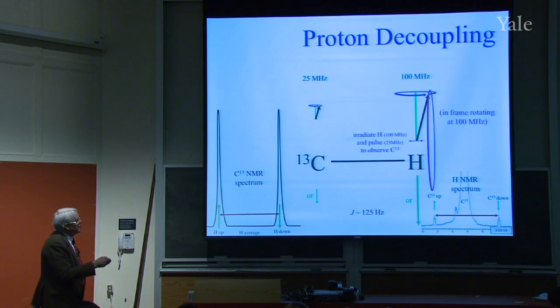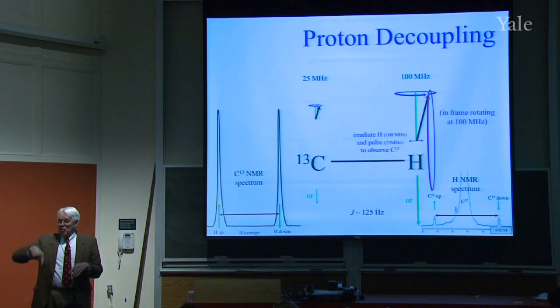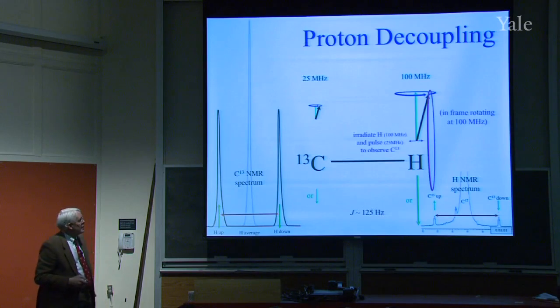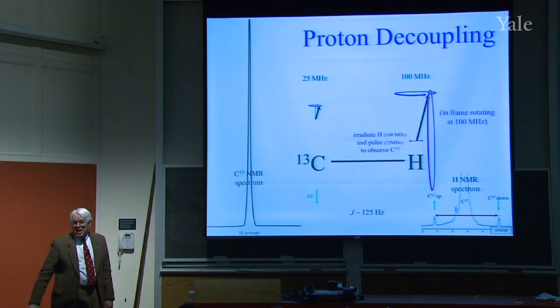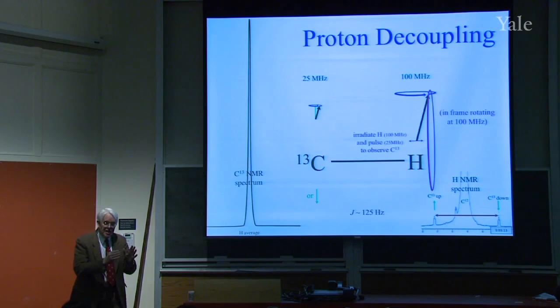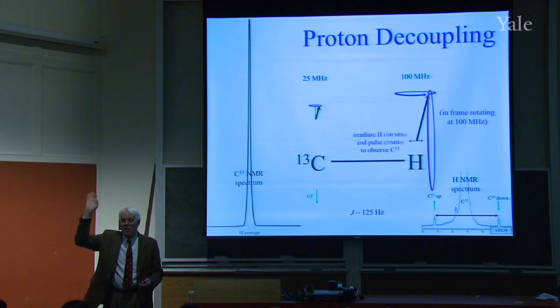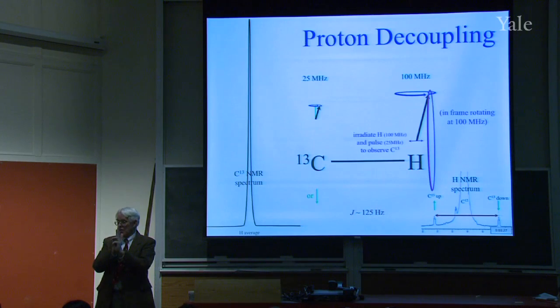Okay, so that means H is going to be up, then down, then up, then down. And how fast it's going up, down, up, down depends on how much power we put into our radio. Okay? If we do it fast enough, we see the average of the C13 and decouple the spectrum. We can see the C13 spectrum without the H splitting it by making the H's quickly go up and down. How fast do they have to go up and down in order to average the 125 hertz splitting to be nothing, to just be a single peak?